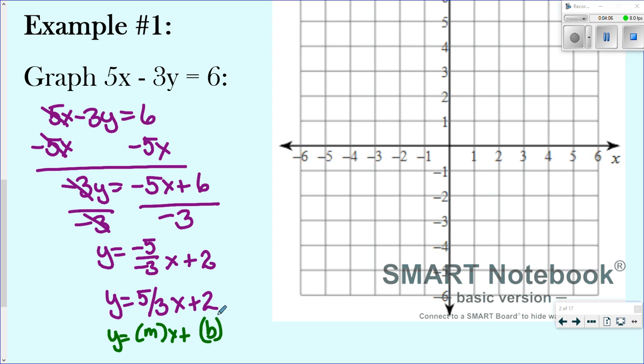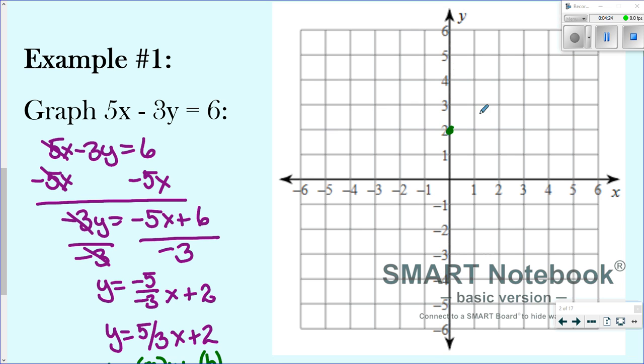Remember, we start off with b. b is 2, positive 2. It's right here. And then our m is 5 over 3. That is our direction. So we go 5 down first. So 5 up, sorry. 5 up. Let me scroll. So it'll be 1, 2, 3, 4. Alright, so we can't go any further. It would be somewhere around here. So if we were here, 1, 2, 3. So let's say somewhere around here.